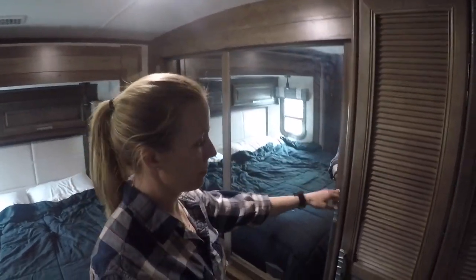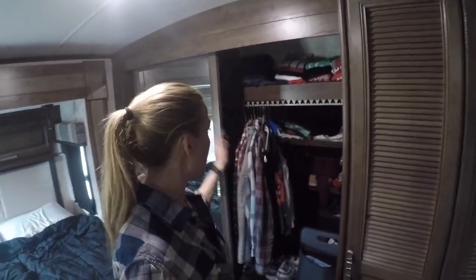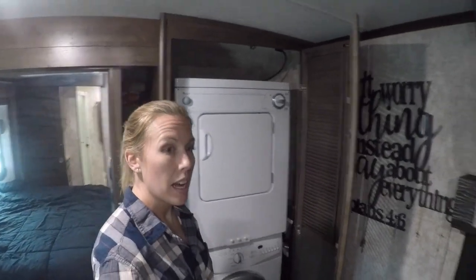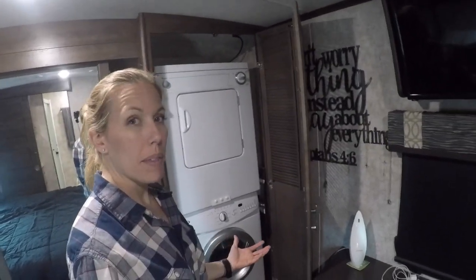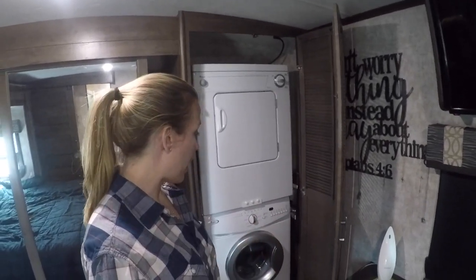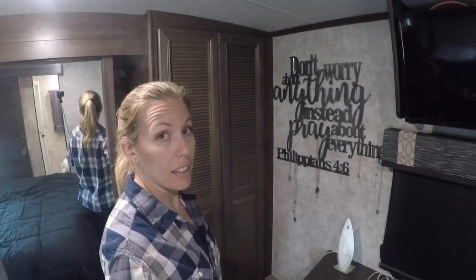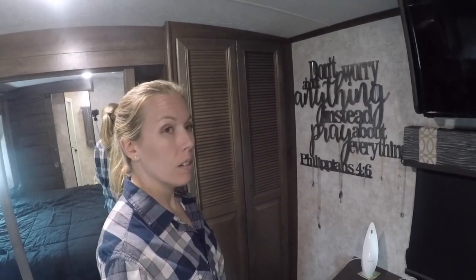So, closet. It's pretty big. Pretty good amount of space for me. One side is my uniforms, the other side is regular clothes. And then in here, I have my washer and dryer. It's a stackable unit. They do make a washer-dryer combo, but that just seems weird to me that your washer can dry your clothes. That just doesn't seem like it would work. And so I got the stackable kind, which I'm glad, because once I got to my first campground, I started talking to other people that full-time, they have had those, and they said they didn't work very well. So just a little food for thought.